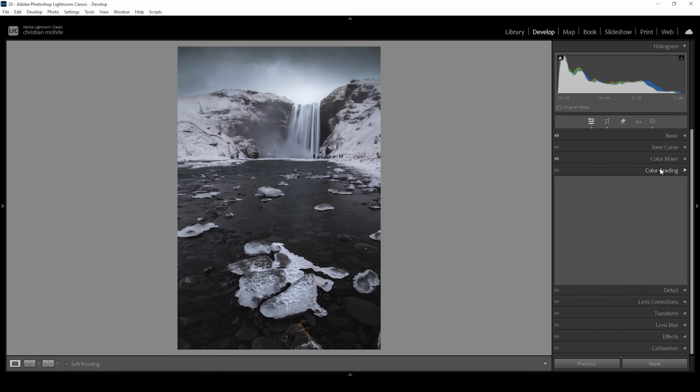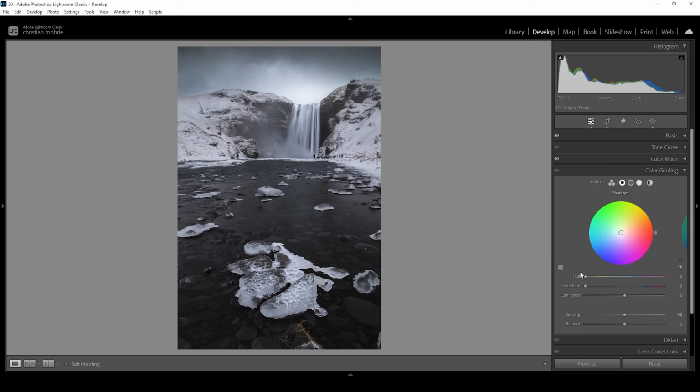Now we can use the color grading tool to apply some very cool split toning to the shot. I don't want to change the highlights, but I want to add some more coldness to the midtones and the shadows. So let's start with the shadows. Select the cold hue. Let's go with something around here and let's bring up the saturation. All right, that's looking good so far. Let's also use the midtones. Again, I'm using a cold color tone to create this very stylized look. Let's go with something like this. And again, bring up the saturation just a tiny bit. Again, we don't want to overdo it with the colors, but that's looking great.